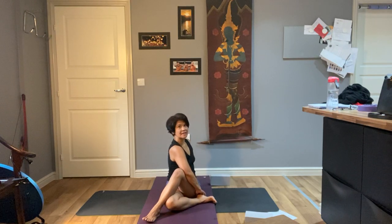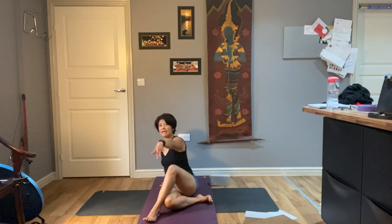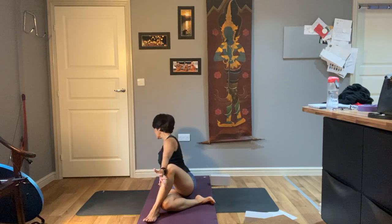Feel free to do that gentle little wriggle, it's all good. And we're going to inhale here. Exhale, spin to the left, take the left arm back behind you, right hand to the inside of the right leg. Press the arm and the leg against each other and twist and look back to the left hand and breathe.